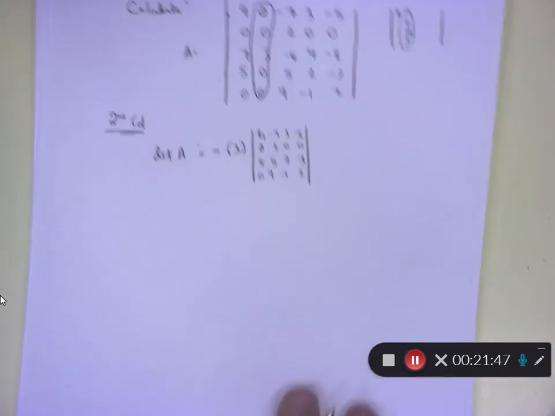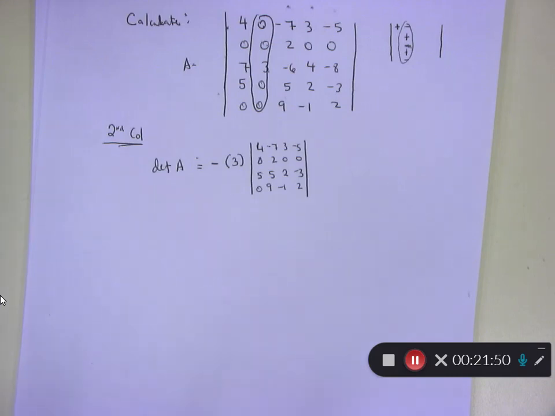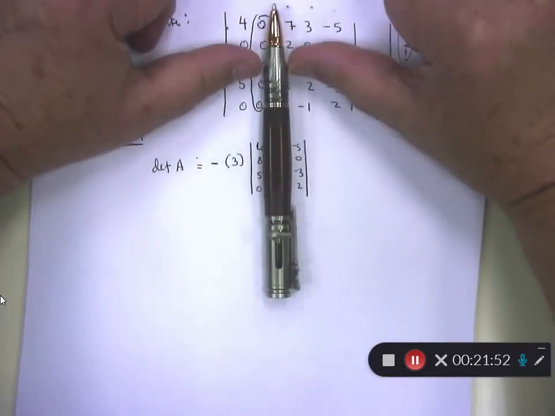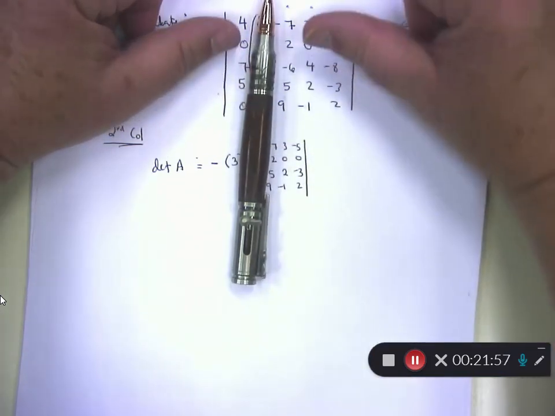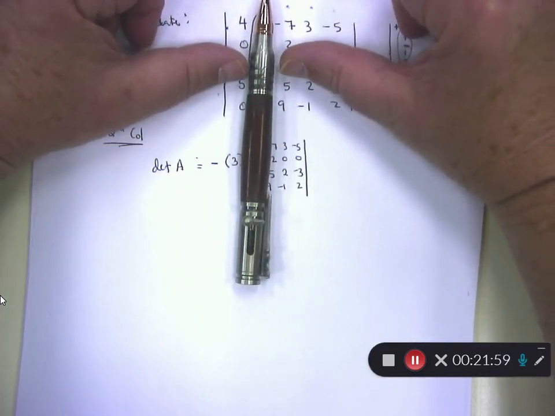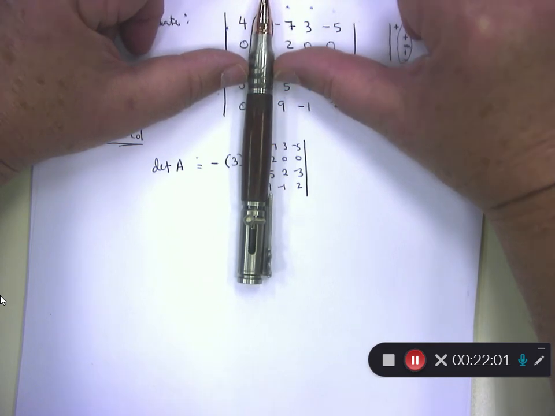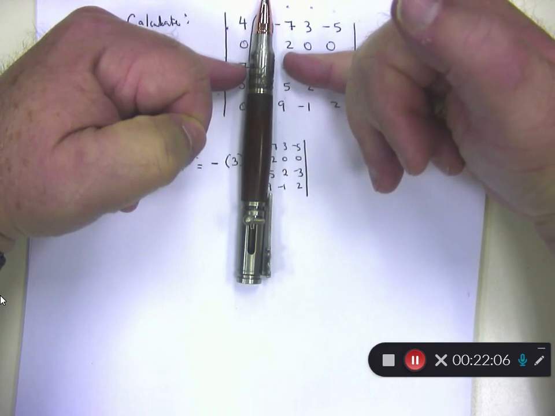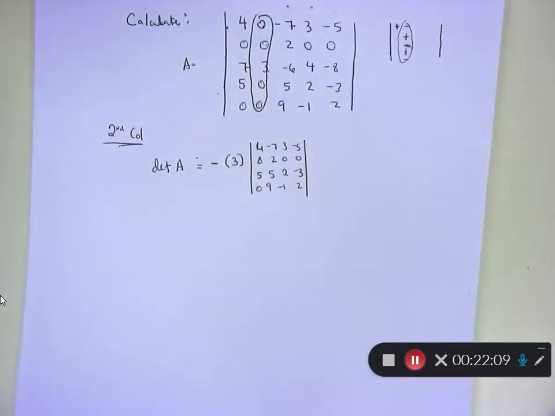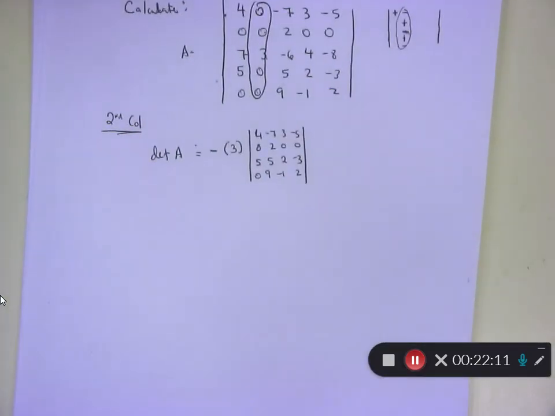Did I lose you guys anywhere in terms of my submatrix when I knock the row and the column out with this guy? The row and the column that we're knocking out here, where the 3 is at, and then you can actually see literally the rest of the minor matrix and where I've got this guy from. Does that make sense? All right. Now, knocked it down from a 5 by 5. Now I'm down to a 4 by 4. Which one you want to expand by now? Because you basically start the game all over again.